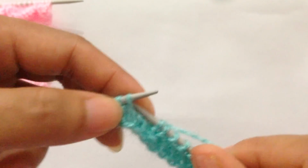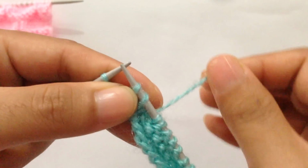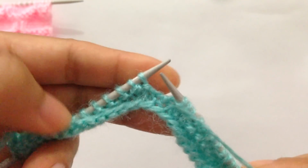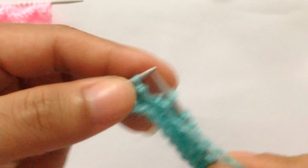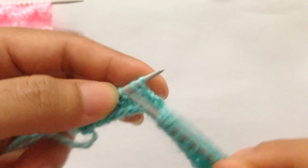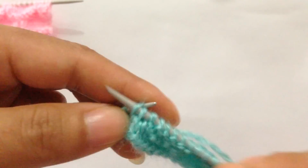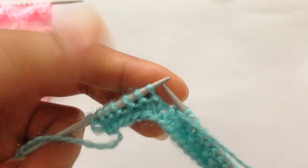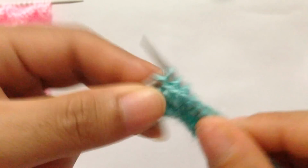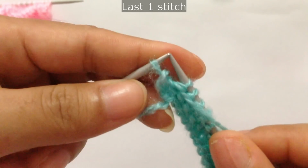Slip 2 with yarn in back, 1, 2, and then purl 6, yarn in front and purl 6, 1, 2, 3, 4, 5, 6. Last repeat. Slip 2 with yarn in back, 1, 2, and then purl 6. Yarn in front first and purl 6, 1, 2, 3, 4, 5 and 6, and purl your last edge stitch.